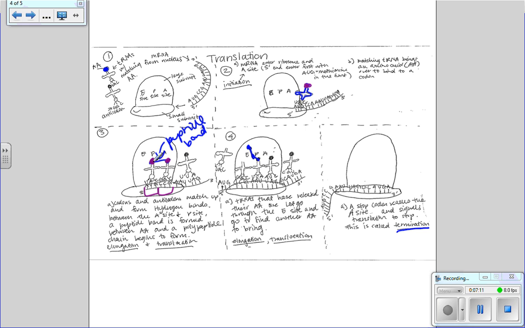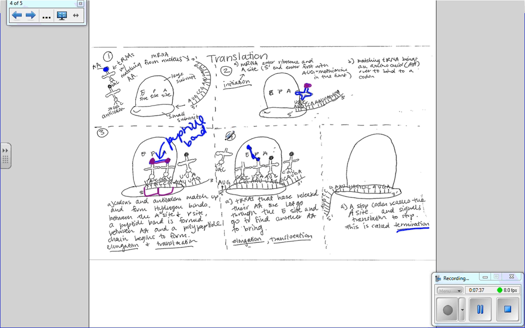So once we have 2 amino acids next to each other, then there's going to be a peptide bond that's formed between them. We've just started a polypeptide chain, which is a protein. A bunch of polypeptide chains together is a protein. All right? So, how do you get a polypeptide chain? So this is an amino acid. This is an amino acid. We put a peptide bond in between it. Now we have the beginning of a protein, right?